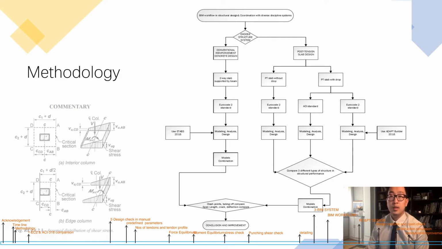As we know, post-tension slab eliminates the existence of beams. So in some situations, the post-tension slab needs to carry the shear load that was supposed to be carried by the beam elements. And from previous construction failure accident reports, a huge number of accidents are caused by the failure of punching shear. So the design of the drop panel is significant in PT slab design. With the addition of a drop panel, the structure could have enough shear resistance.